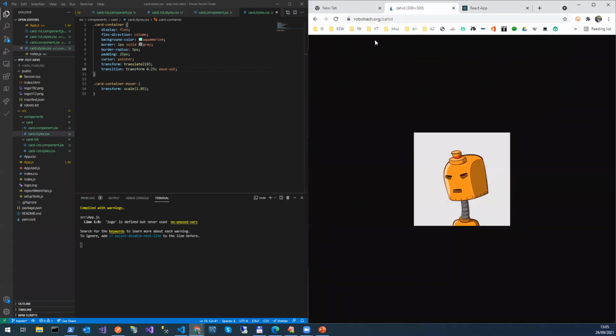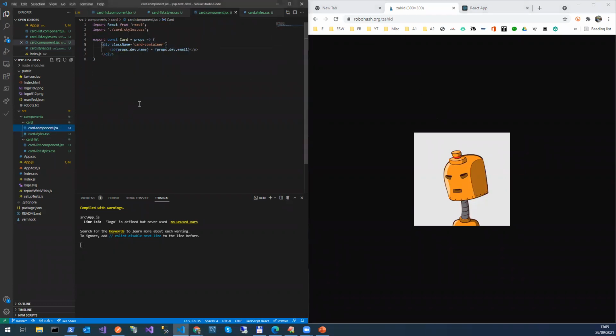So what we can do here is we can use this, and maybe we can use it here. So for each card, we can say like image dev, and in the source, we can pass in this URL.